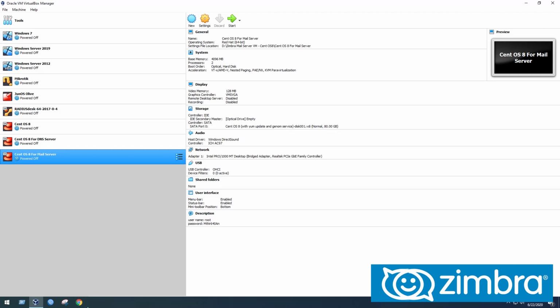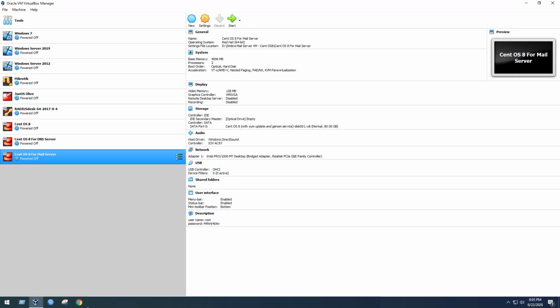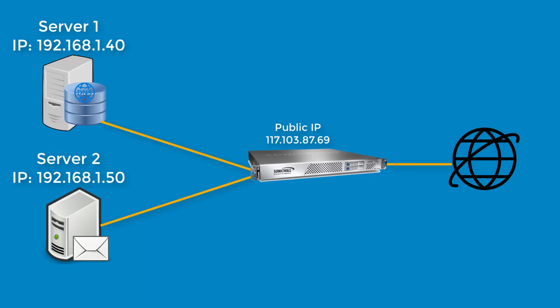I'm using Windows 10 as my main operating system. For demonstration, I installed a CentOS 8 virtual machine on my PC in Oracle VirtualBox, and my VirtualBox network adapter is Bridged, so that this VM has connectivity with my existing network. So we'll work on two servers, one for the DNS server and another for Zimbra mail. First we will start the DNS server configuration.